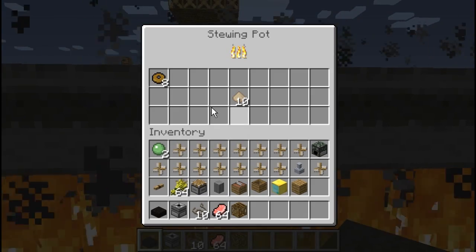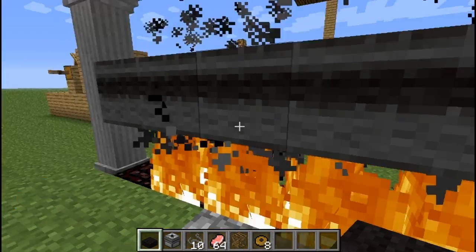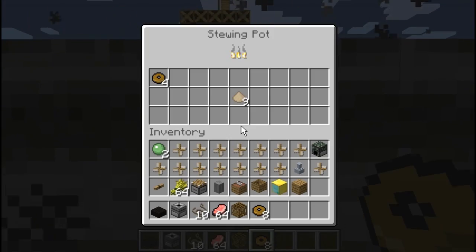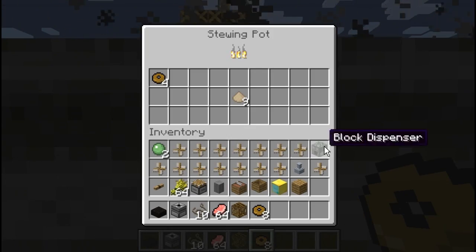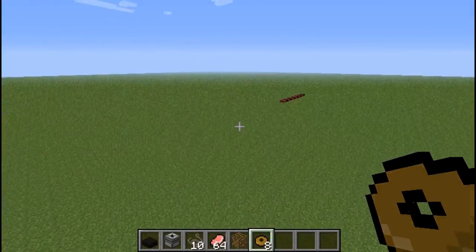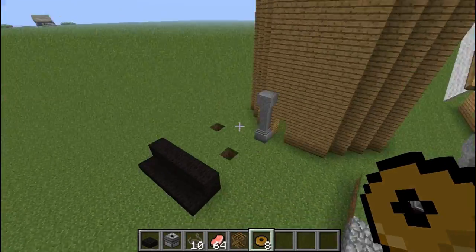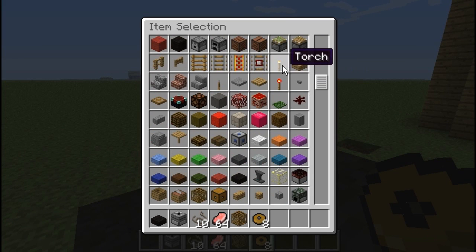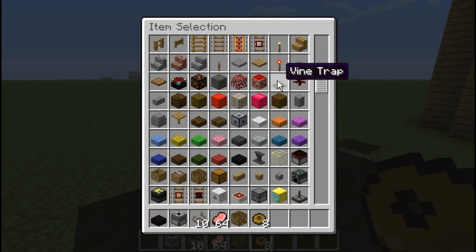Which one? Here it is. Mixed donuts. So there's your donuts. Some creative so I can eat, but this here dispenses blocks, you know, as an actual block. Let's see. Just quickly show you here what sort of stuff's been added. All this here is the vine trap, put it down on the ground. Doesn't seem to work too well, but don't know.